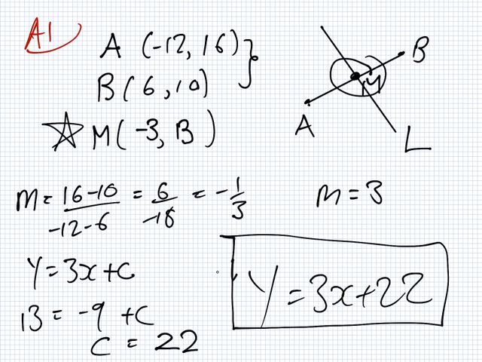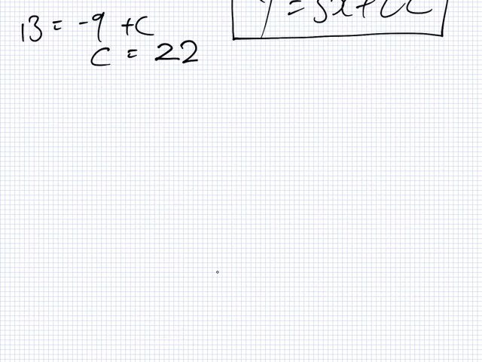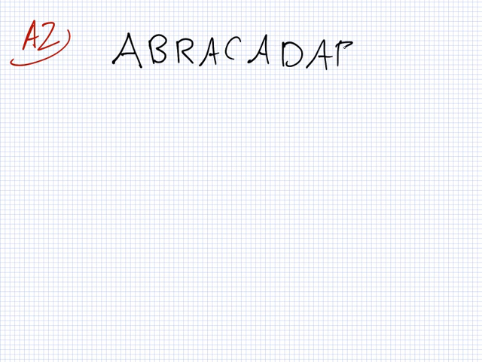Yes, continue. A2, we can see if the person who did this exam got the right answer of 5 over 11 when they did it. So, you have 2 letters are picked from the word... What's wrong? What? You didn't notice that? No, I didn't. Okay. Abracadabra. So, you pick 2 letters at random.